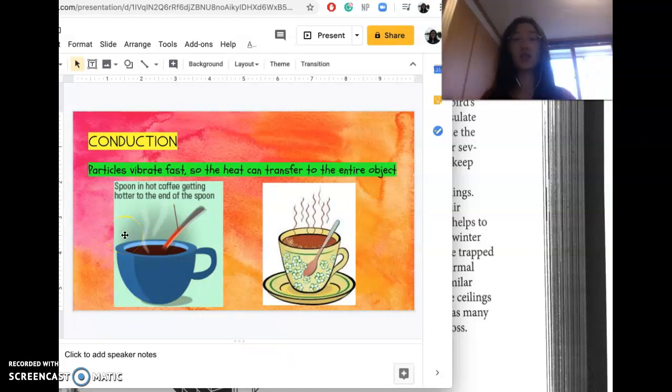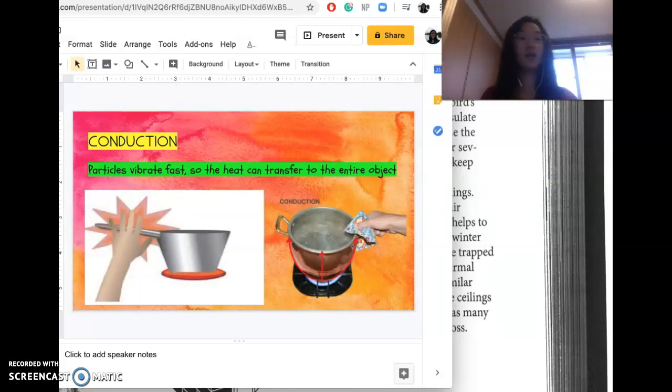We talked about the hot chocolate example. It could also be the same for coffee. So the particles in the hot coffee will be vibrating really quickly because of the heat. And then the thermal energy will transfer to the cooler spoon, causing the spoon to also get hotter and causing the particles in the spoon to vibrate faster. So basically, it's like moving heat from one place to another. And this is why when you touch metal pots, it's super hot, because metals are really good conductors. They're really good at basically having the heat travel through them.